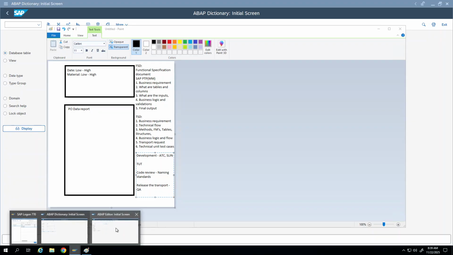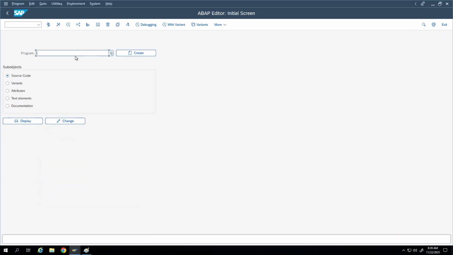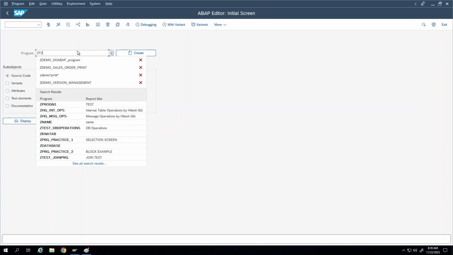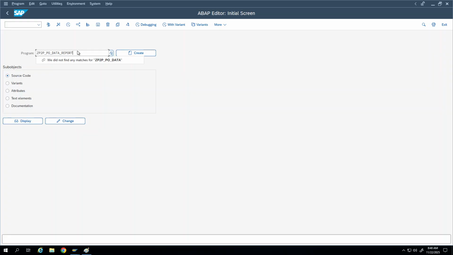Now let's assume we have our FSD and TSD. Let's continue with our development. Z, for example, P2P, PO data report. Create it.